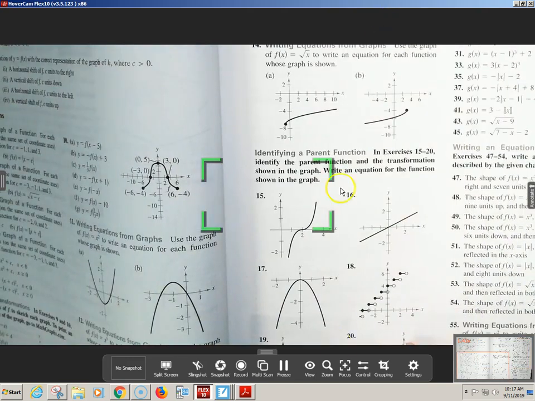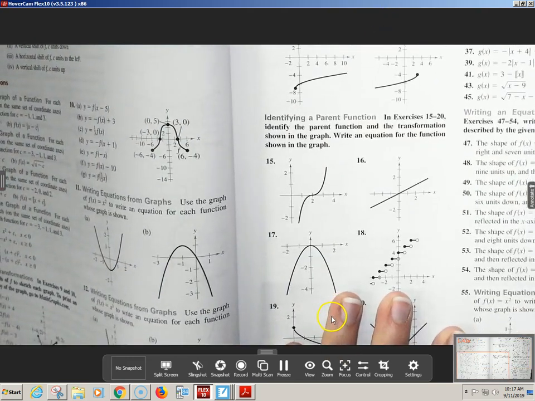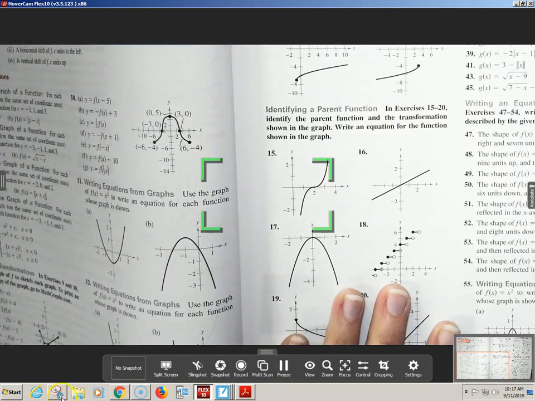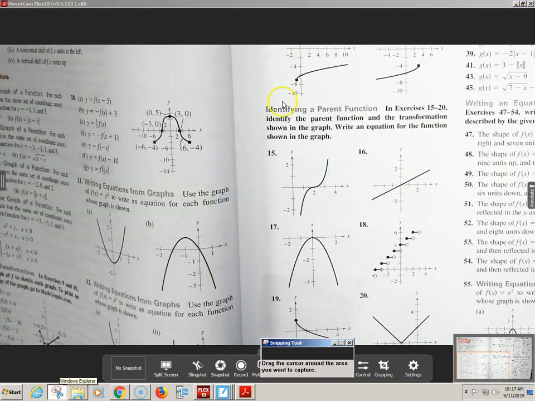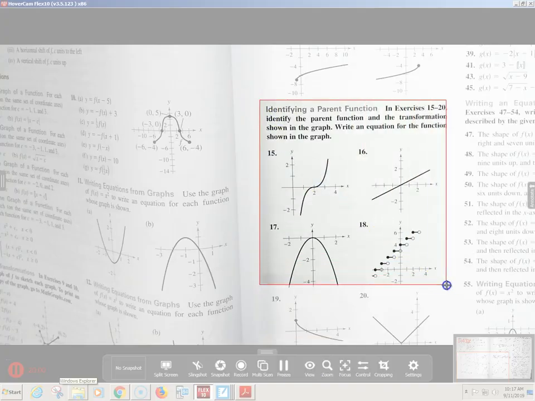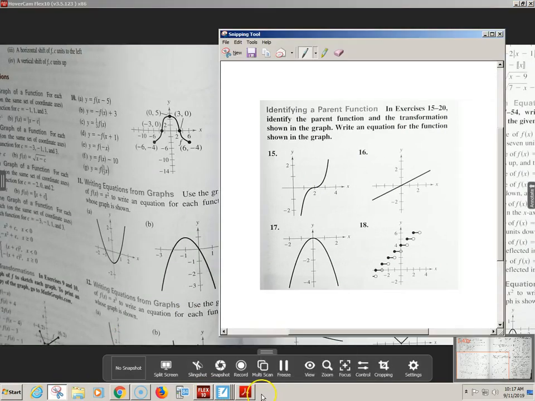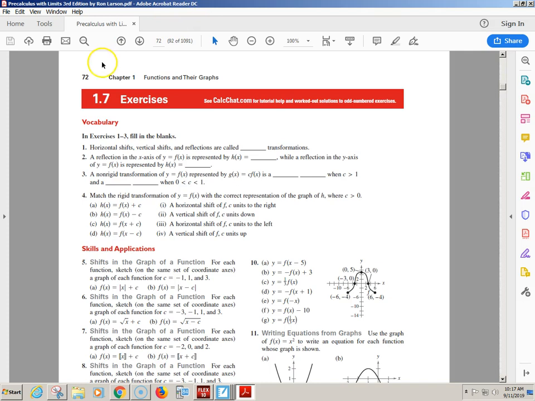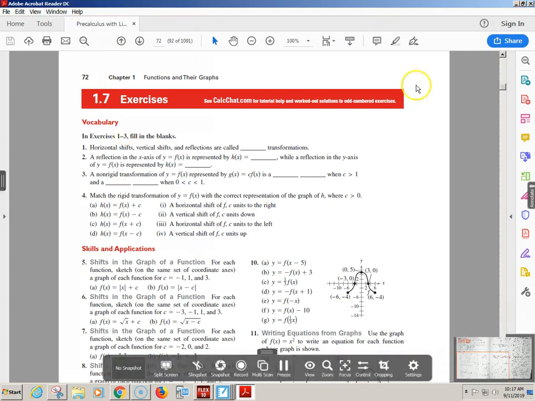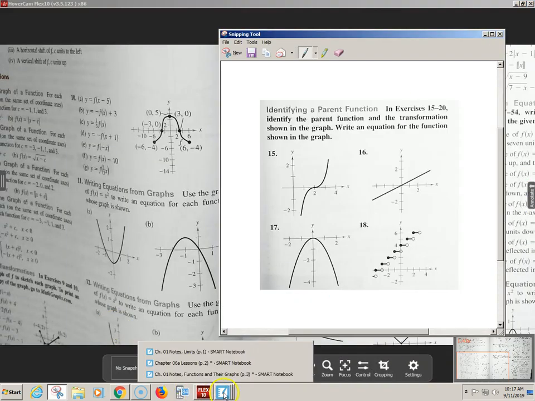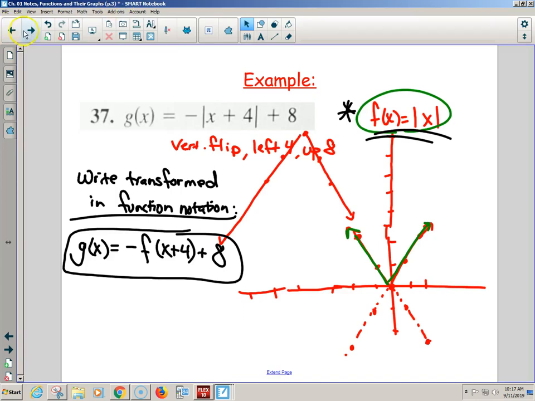But for just a few of you, I'm a little worried about something like number 17. Can we do one last example? What if I was to give you something like number 17? Yeah, y equals, that's cool. Are you sure? Were there any other transformations, or were there not?